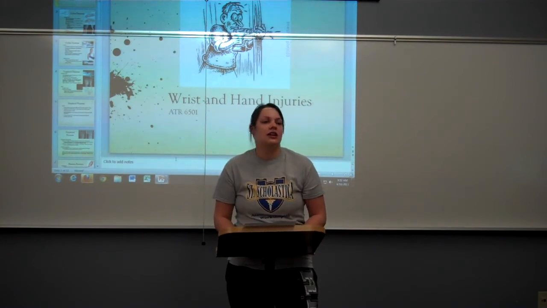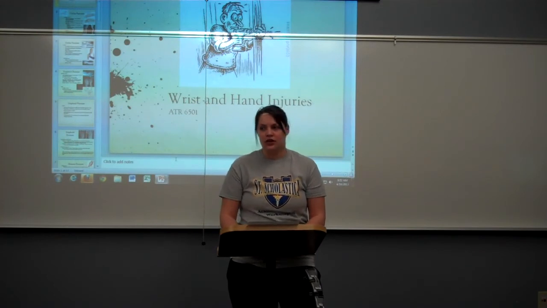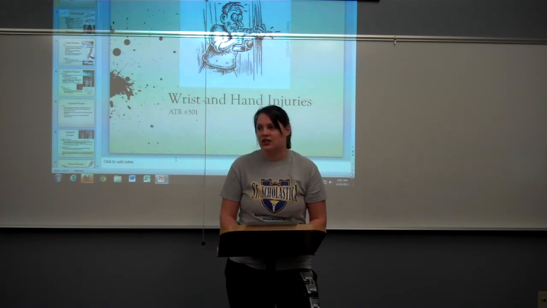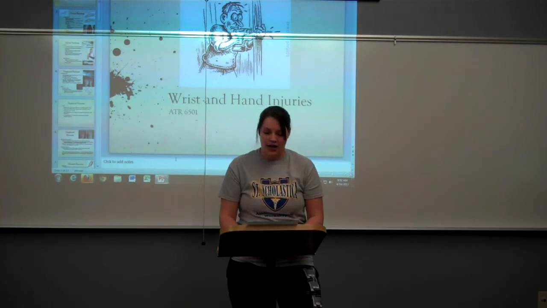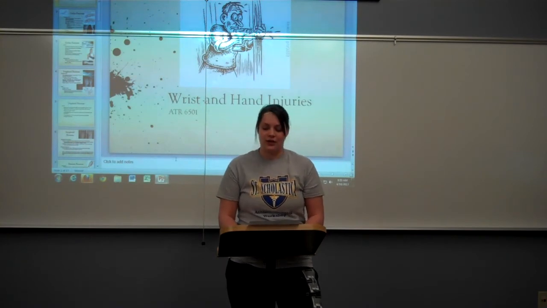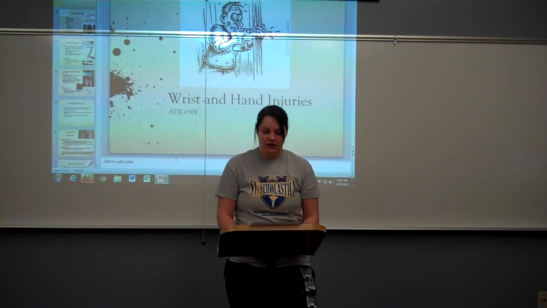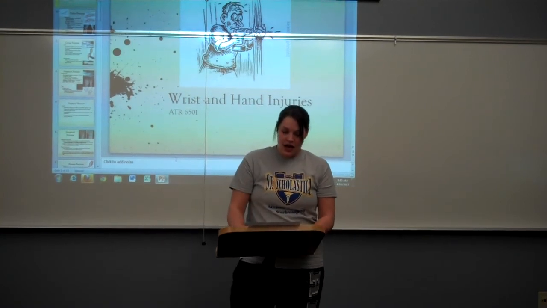For evaluation, history is going to be your most important tool. Their mechanism of injury, their signs and symptoms, that's definitely going to lead you to your diagnosis quicker. You want to look for swelling over the lateral epicondyle or for pain and crepitus. There may be pain with wrist extension, radial deviation, supination, or grasping. And you definitely want to use your special test for lateral epicondylitis.